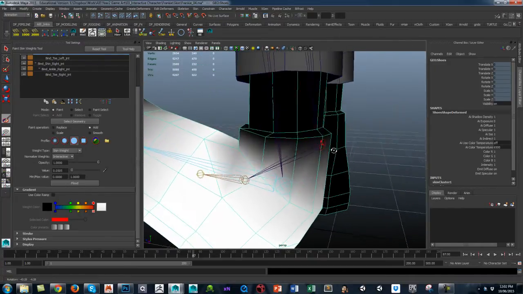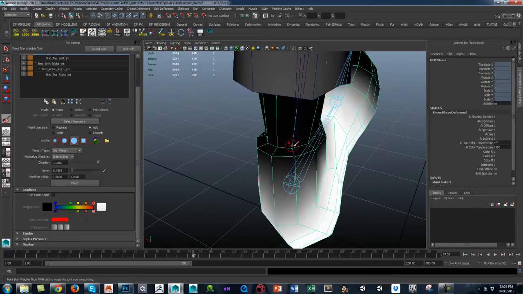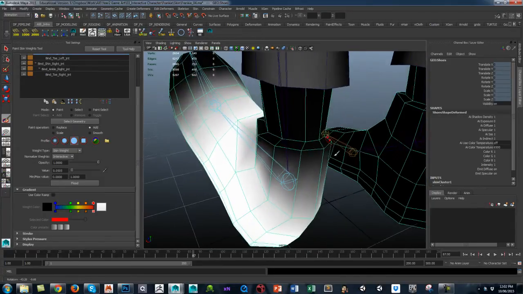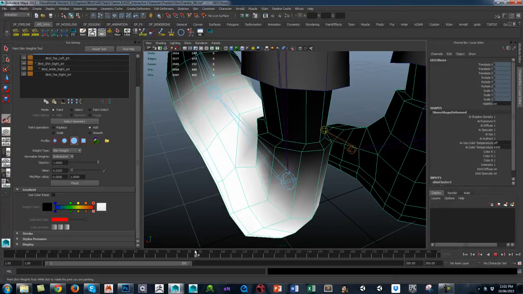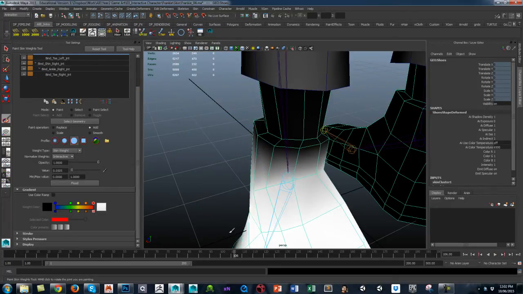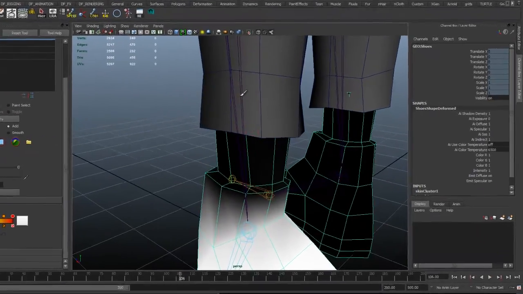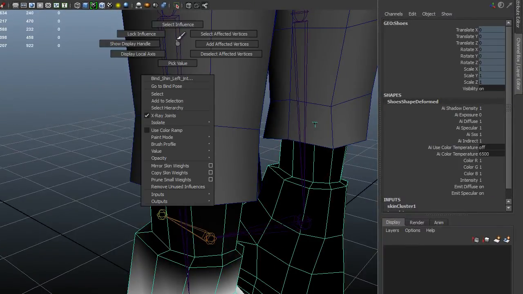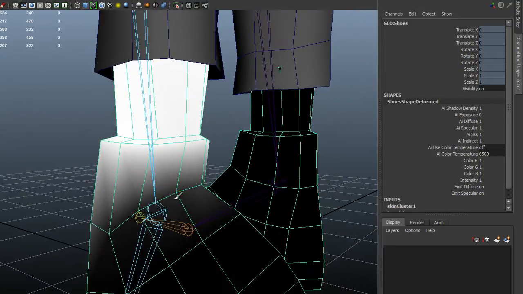Okay. And if you want to do the same, let's say it is affecting the, so this is the rim of the boot. So you just get in a nice range of motion. Let's go back to the shin and stabilize that a little bit.